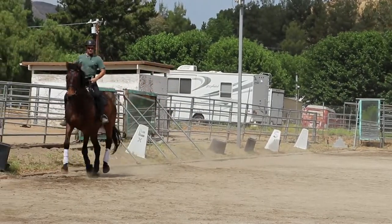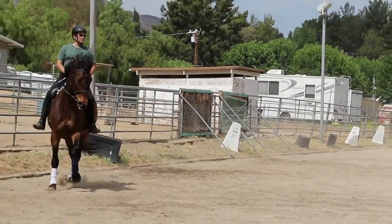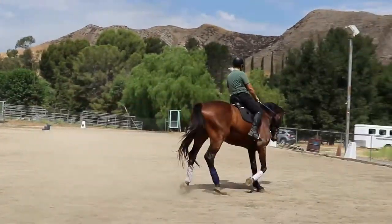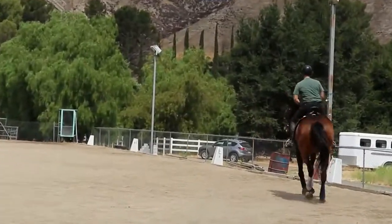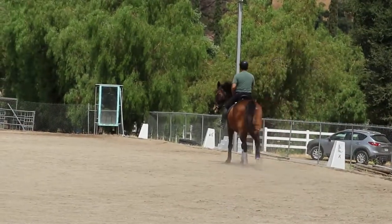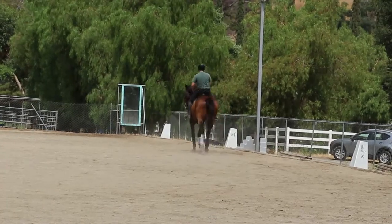Kick. There you go. If you're going to get him to go forward in the canter, you're a little stiff in your body. Just tuck your seat under again. Sit back a little more and a little faster with your seat. Faster, smaller. If you want him to go faster in the canter, you have to kick on the one. And that's the only time you can kick to get any kind of push.